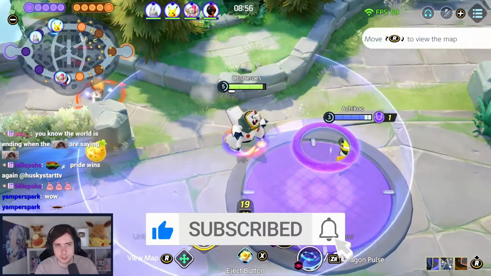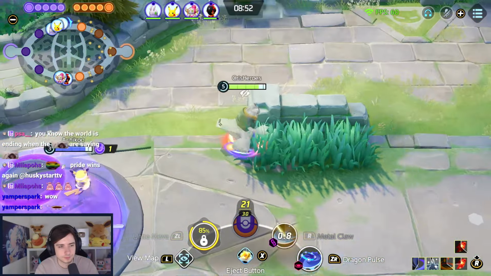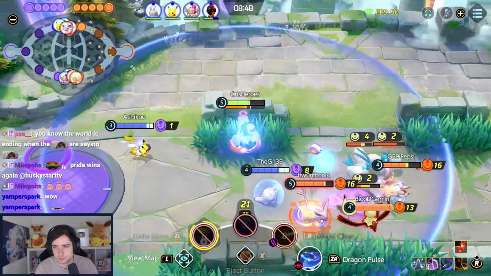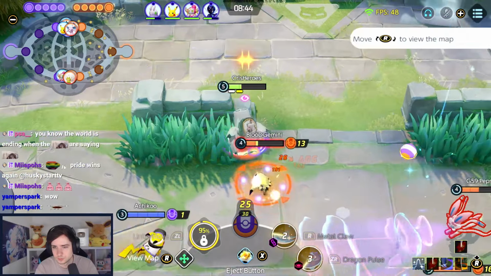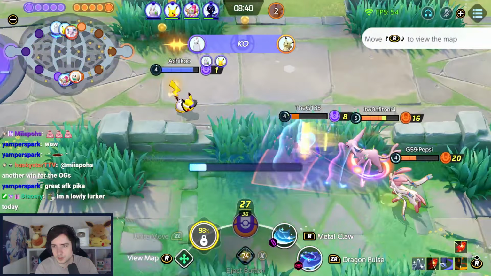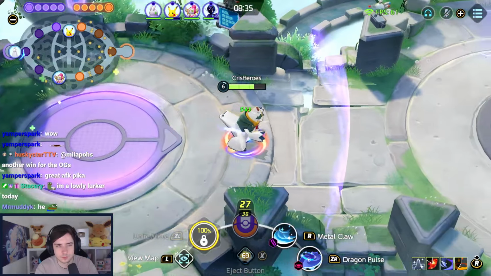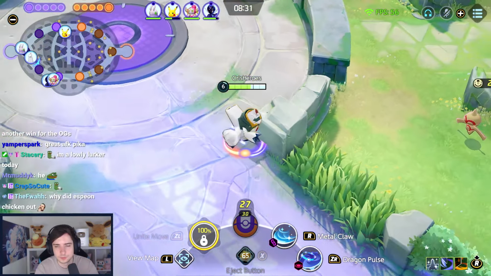You want this Pikachu? You can take it. Pikachu, take it. Yeah, I should have jumped in earlier. Almost actually got me. He popped the X Attack.